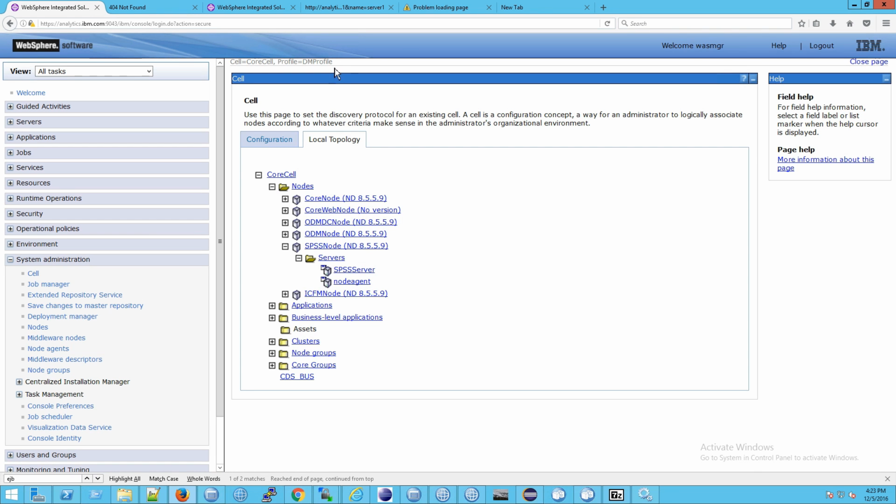And you can see that too, because look at the profile right up here. It says DM profile. That is the profile that's running the deployment manager. In fact, this interface, this web interface here, is the deployment manager's console, as you can see right here. In other words, this admin console, or the administrative console, more formally, and even more formally than that, the integrated solutions console, is created when you create your profile. So that is how you manage the node. Because if you notice, we didn't log into a web interface for the SPSS server. We logged into the web GUI for the entire cell using the deployment manager, the DM profile.